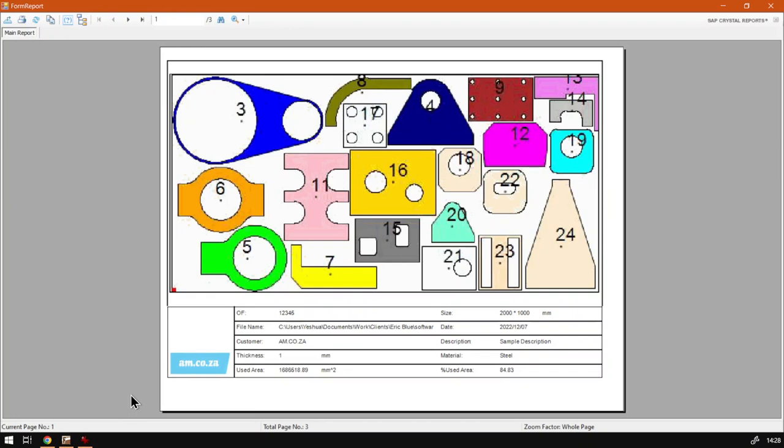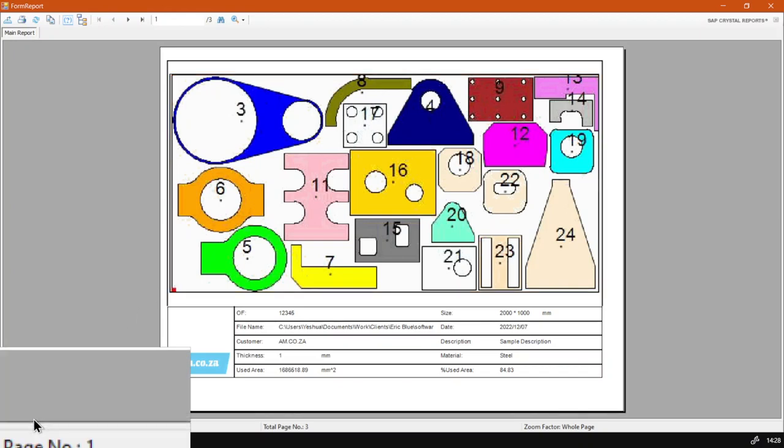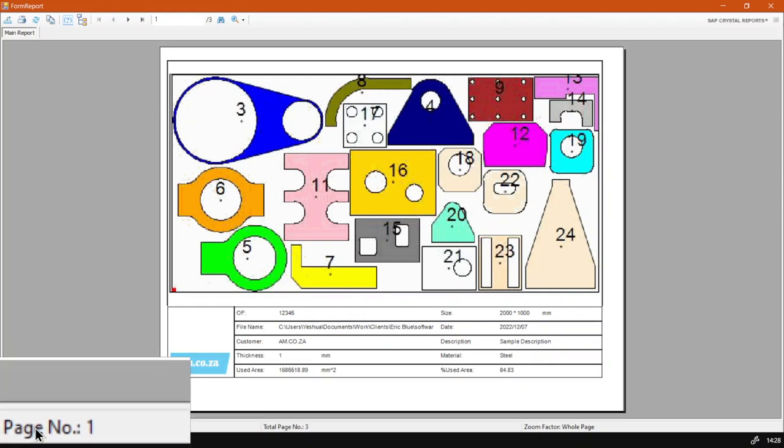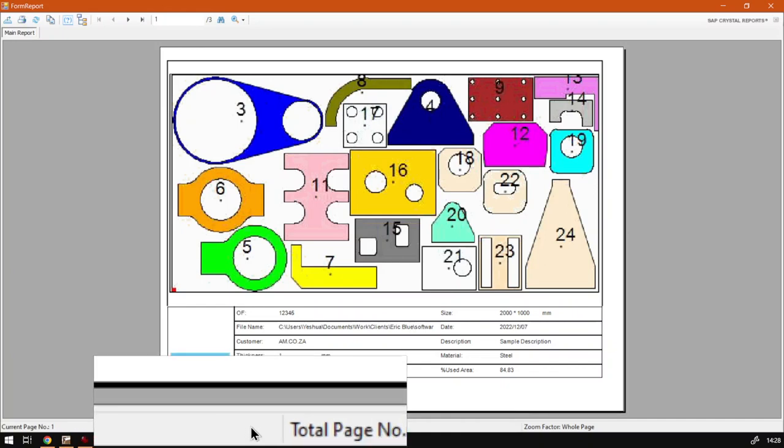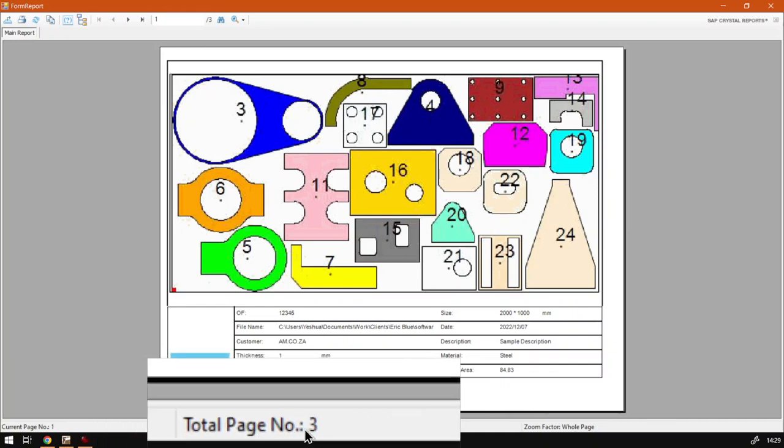Okay, so then when it comes to the actual details panel, or navigation details, what we can see here right at the bottom, we've got this panel which will give you general information about the current page, or the navigation, zooming, and the page numbers. So if I zoom in here so we can have a closer look, we have this current page number, which is 1. This is the current page we're on, and then we have this total page number 3.